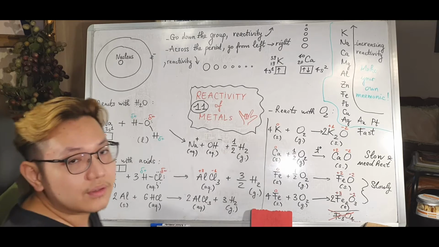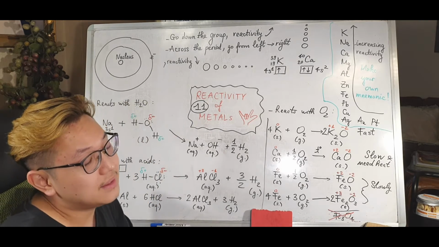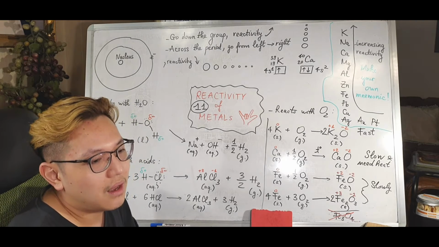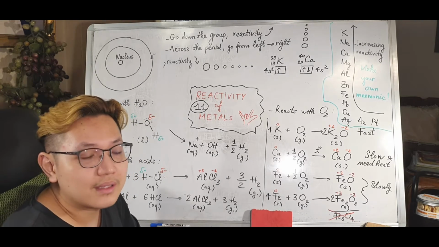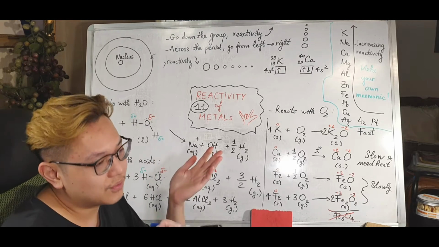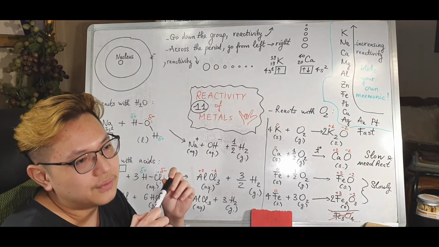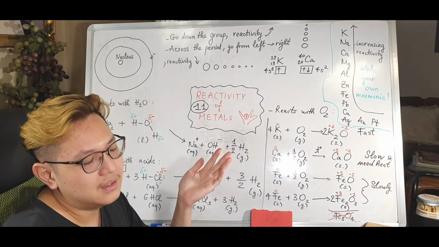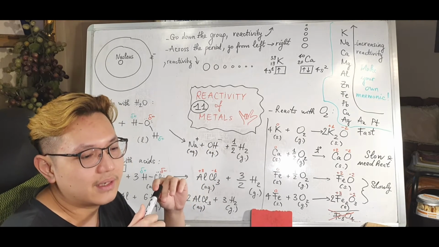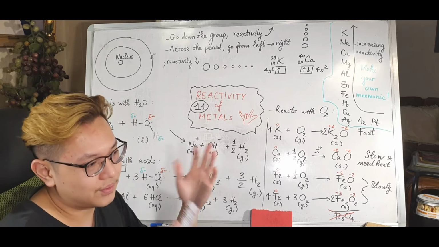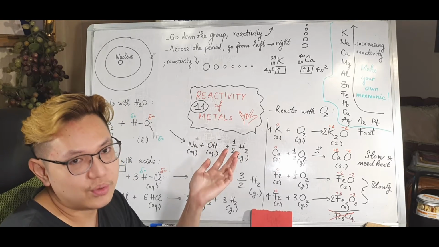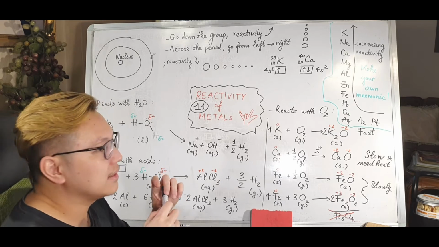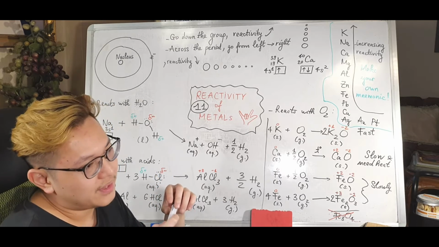However, if you look at other groups like group 2 or group 3 and so on, the reaction becomes not so easy. Let's say calcium, for example, group 2. It reacts very slowly, like it doesn't react at all in water, but it does react if you put steam, which is of course very high temperature water.